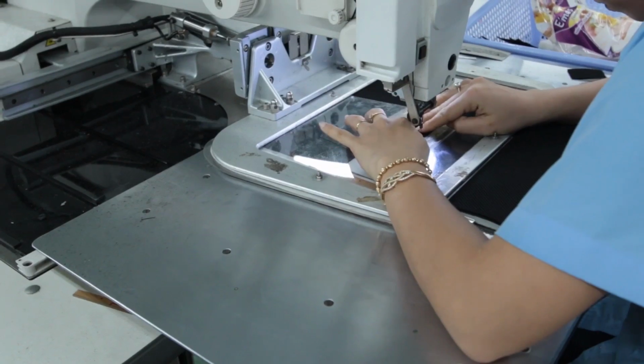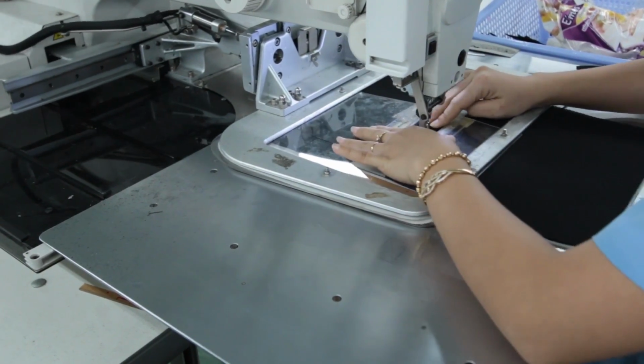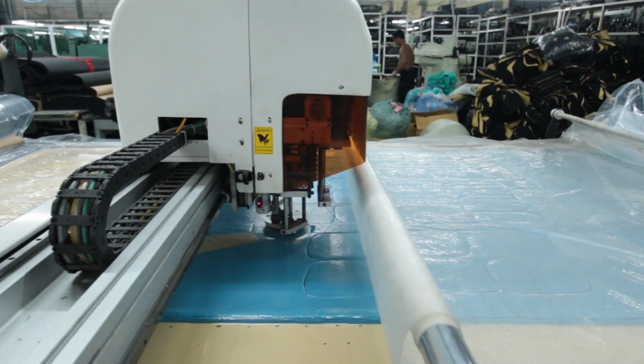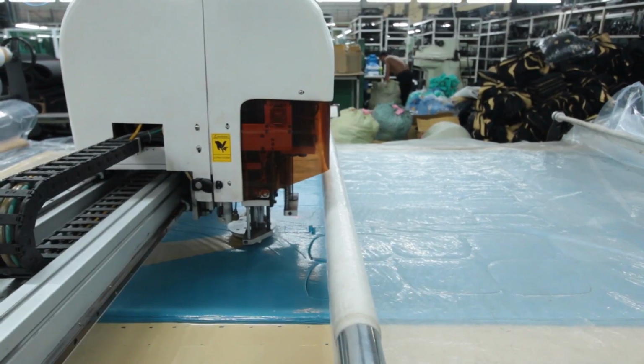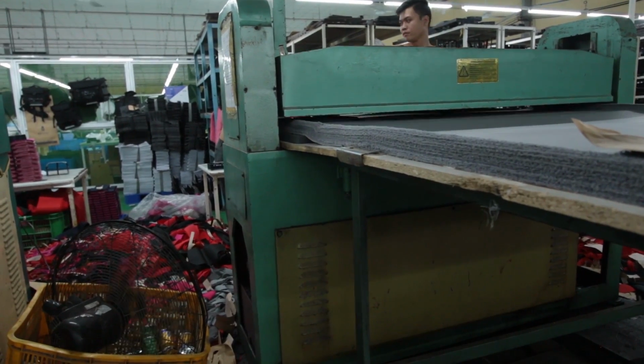And this is the CNC Sewing Machine corner of the factory where they do the really precise computer-controlled bits of stitching. Your embroidery and some fancy buttonholes, that kind of thing. And here in the background, what you're seeing moving is the CNC Knife Cutter, which they use to get very precision cuts on the panels for the bags. On larger production runs, they can custom tool some knives, in other words, just like a shape that's the exact shape of the panel, and then they use those green machines that you see in the background over there to press cut many panels. So the tools that they have at their disposal are second to none.